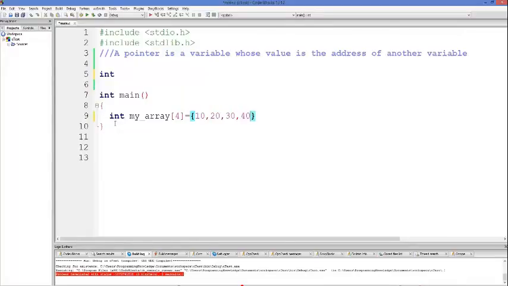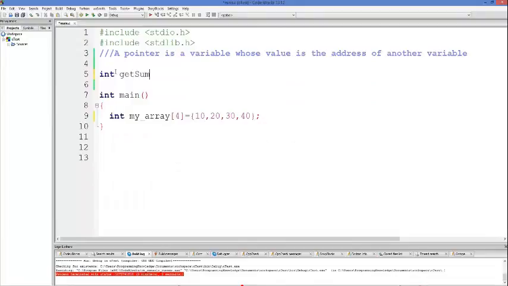And we want to get the sum of each of the elements, 10 plus 20 plus 30 plus 40 basically, and then get the result. We will make a function which returns an integer, and we can call it get sum.